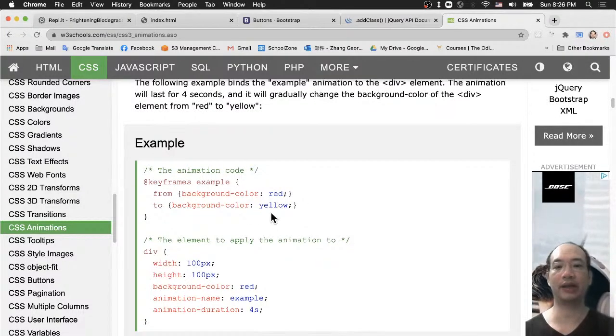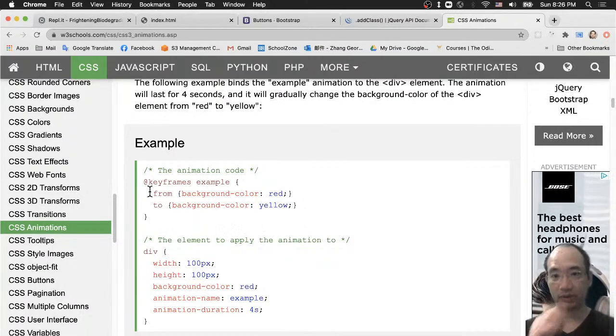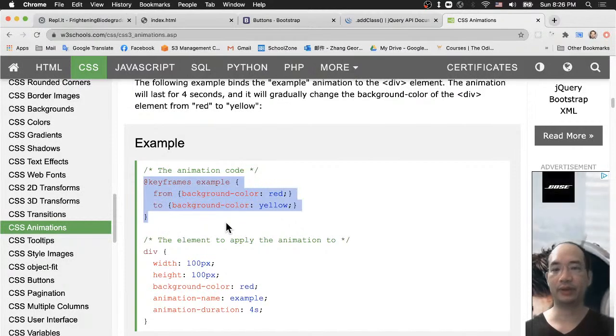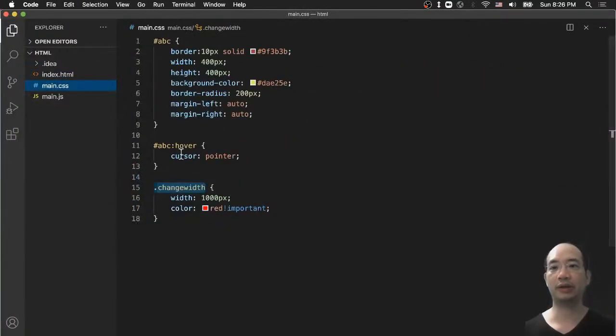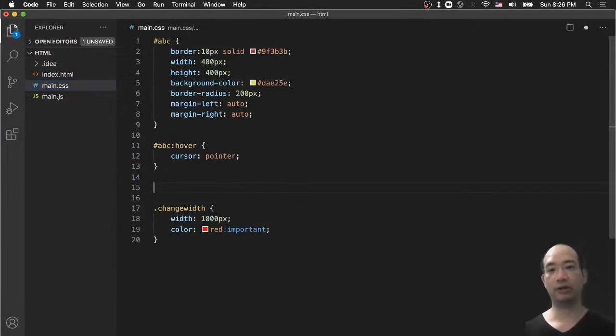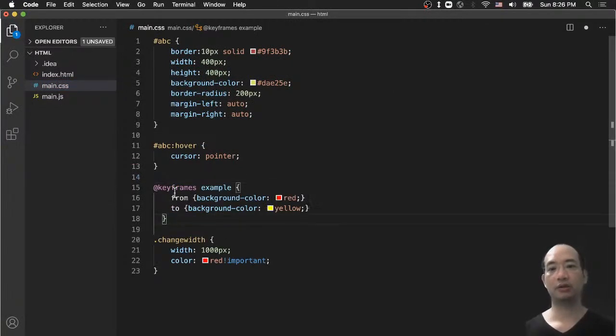Something like that. Okay, so what I'm going to do is copy this keyframes and put it in my CSS. I change a little bit here. Let's see, I just keep it as example, okay?